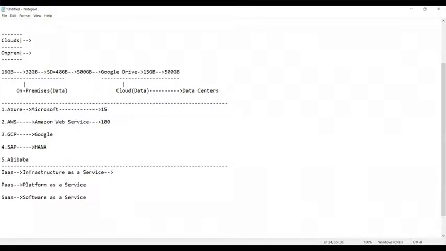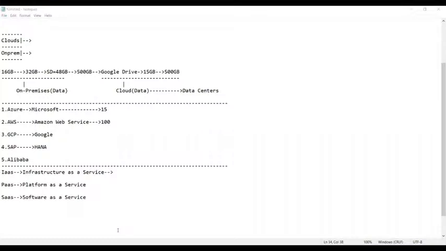Let us try to understand infrastructure as a service. Suppose you have a very large, massive amount of data to be processed. Does the Windows operating system support every amount of data processing? No. Whenever you have a very massive amount of data, Windows operating system is not supported most of the times. So at that time, you need to change the operating system from Windows to, say, mainframes. Mainframes is from IBM.